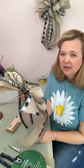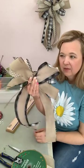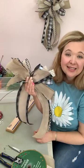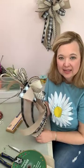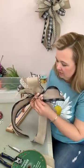Okay, so I've got my thumb inside one of the loops. Got this on the back. And now I'm going to tighten it up carefully without moving that stack of ribbon. This takes practice. This is one of the tricky parts, but you can do it.